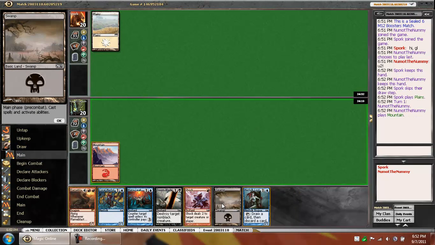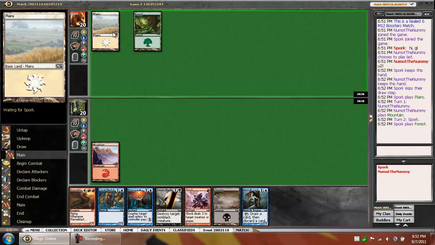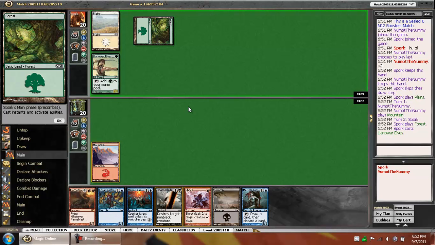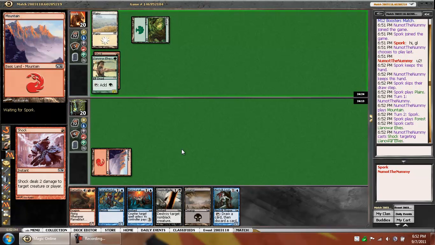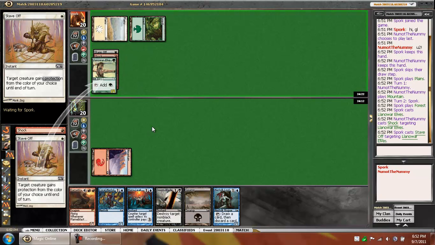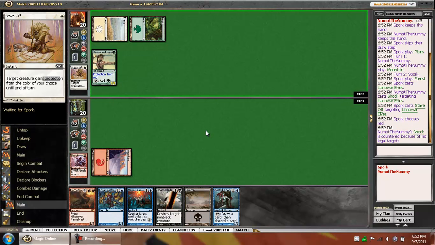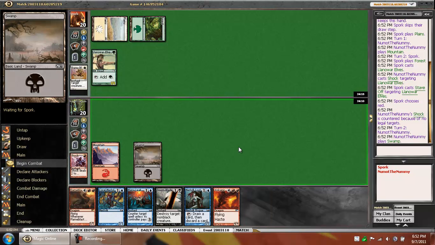Alrighty, did not find one yet. Lead off with the mountain so we can shock anything he plays. White, green, alrighty. Llanowar Elves. Question is, do I shock it? And I think I am actually going to. In the green white decks, I really don't want him to ramp up into something big. And now that the Stave Off's gone, we can actually just Doomblade anything he plays.